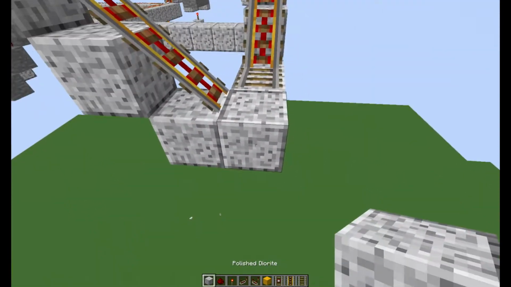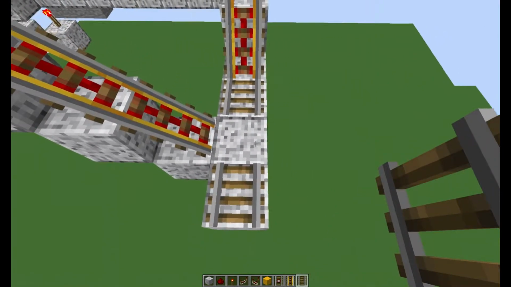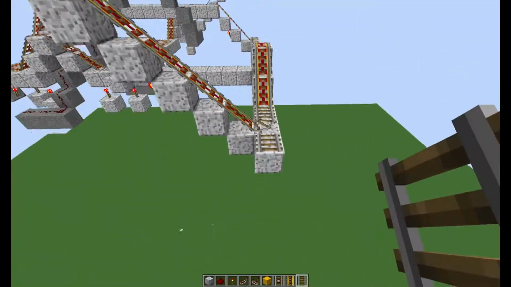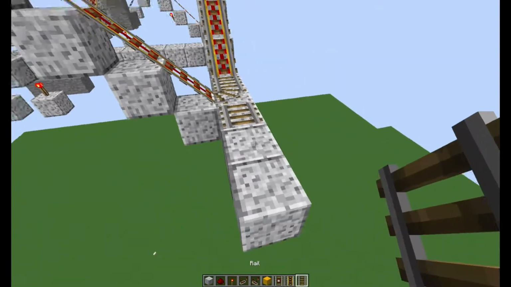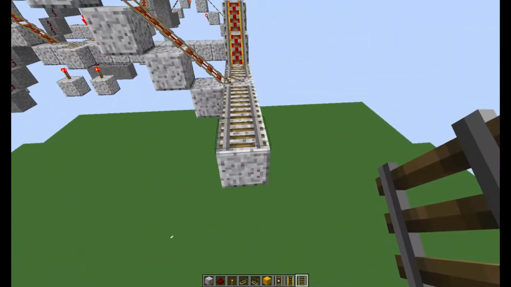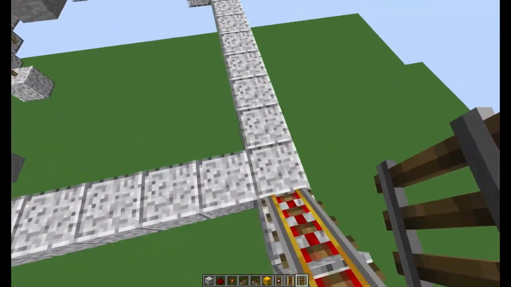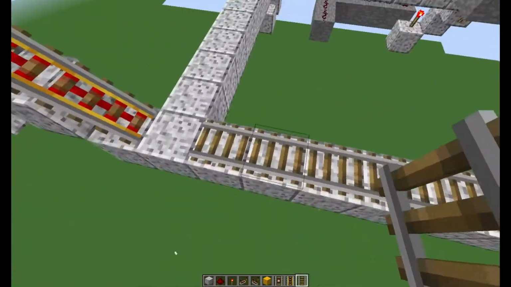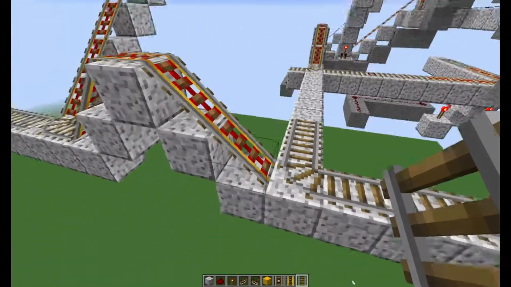Next, we're going to put a polished diorite like this, put on our little test rail, and see which way it goes. So in this case, it's going in the right direction because it's going to be coming in from here. Okay, and this will be where your processing ramp enters in, and then be coming in and up over to here. Next, we're going to have your other regular rail like so, going right across like so, and then another one going up here, and then put it like this to see which way it goes.